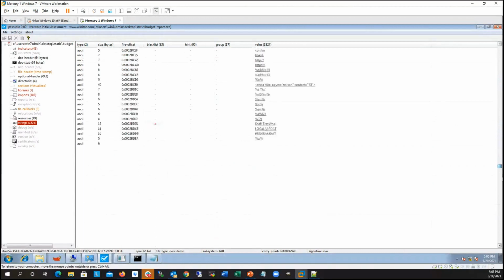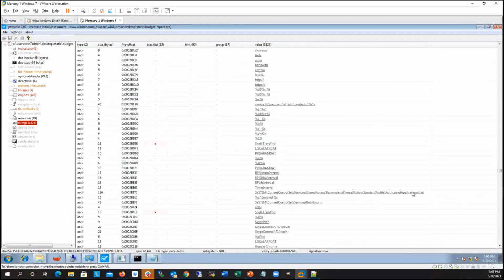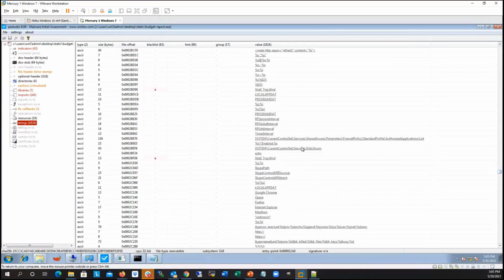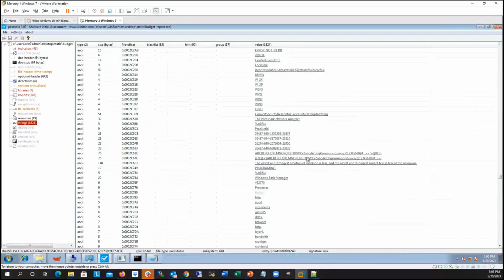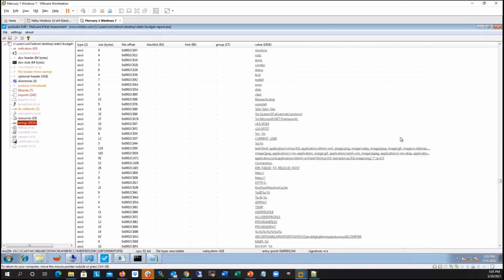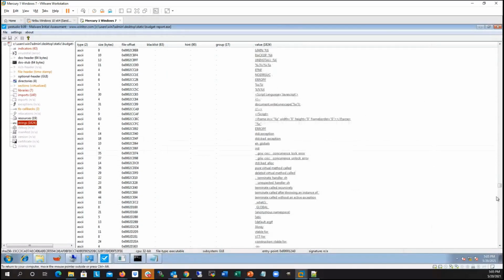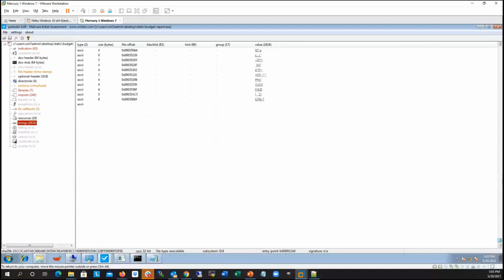And I can scroll down and see what's over here. Again, registry, authorized application. It does something to this registry. It enumerates disk. Again, some base64. I can see a string: The oldest and the strongest emotion of mankind is fear, and the oldest and the strongest kind of fear is the fear of the unknown. Okay, some wise malware author. Again, HTTP, and so on. These are also very important.